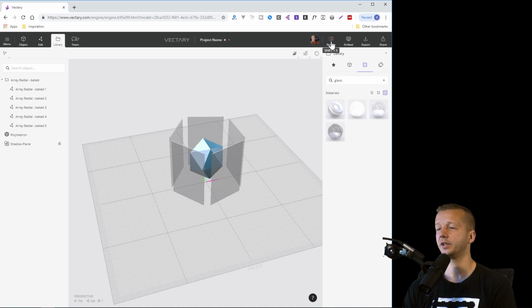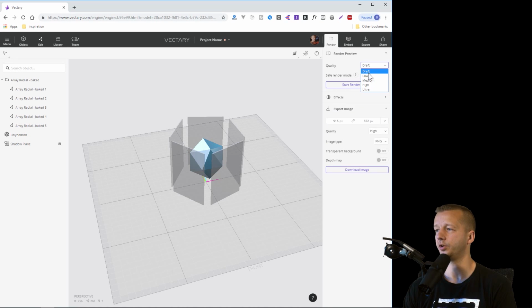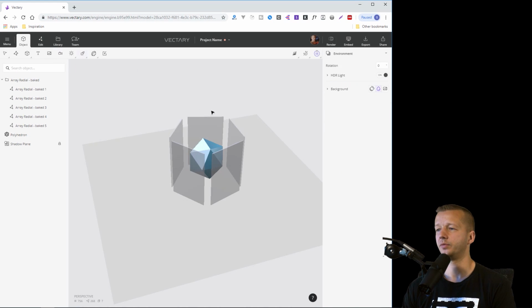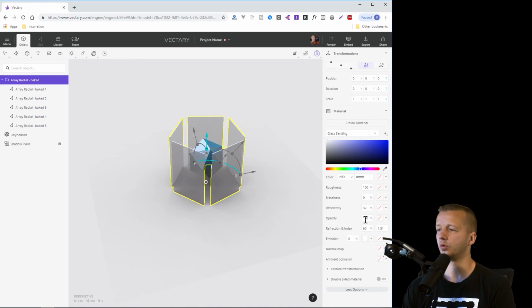By the way, if you want to see what this looks like, you go to the render and you could choose medium, for instance. There you go. It's not going to look like that in the browser, although you can get it to look pretty close. When it comes to 3.js and glass, it's not going to have certain characteristics as it does in Vectary. So one thing we definitely will need to do is create the transparency of glass within 3.js. We need to change the opacity, so we come down maybe to like 30%.